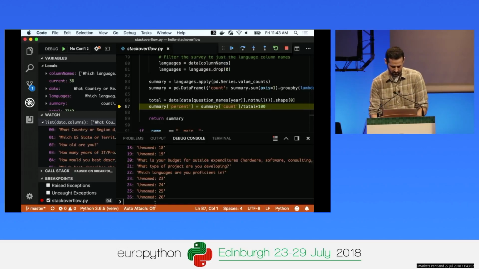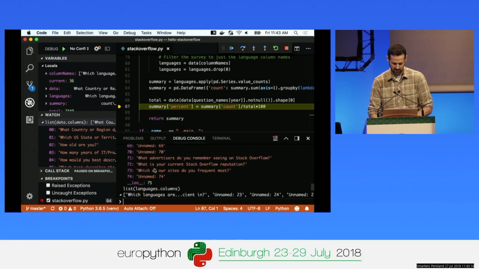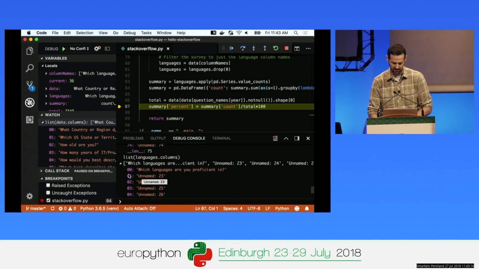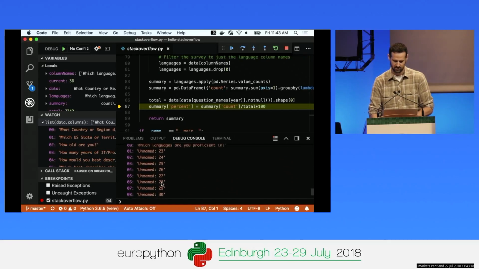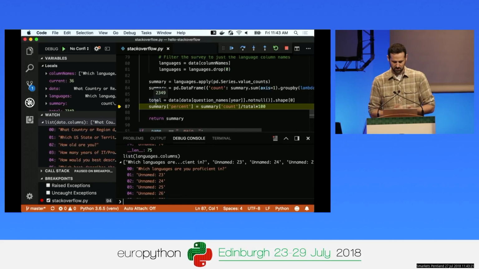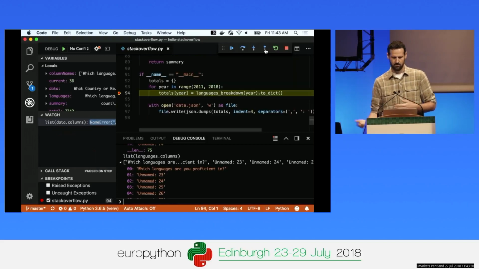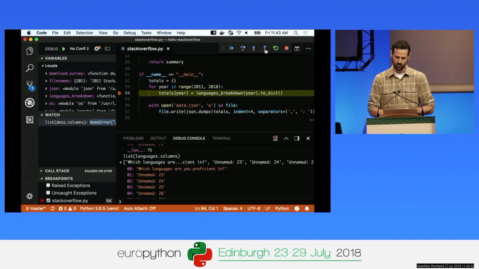And now we can, again, look at the languages.columns. Basically, what we did was extract the languages into a languages data frame. We can see that if we look at languages.columns in the debug console, and this data frame just has this information in it. We can also see that a total of 2,300 people answered the survey in this year, so that's pretty neat. All right, let's pop out using the step out function. We'll pop back up the stack to that outer for loop, and we'll let it run to completion.